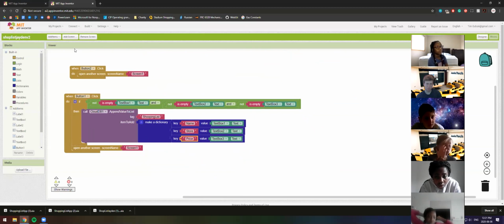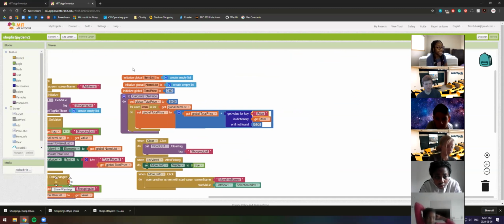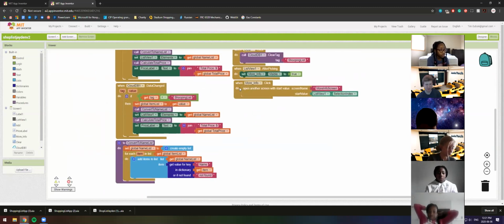No, go back to his front end. No, wait, that's a different price. That's not a label. This price is the key for his dictionary. Okay, so it's not the one. That's not the front end. It's impossible to use front end in the back end. That doesn't exist.